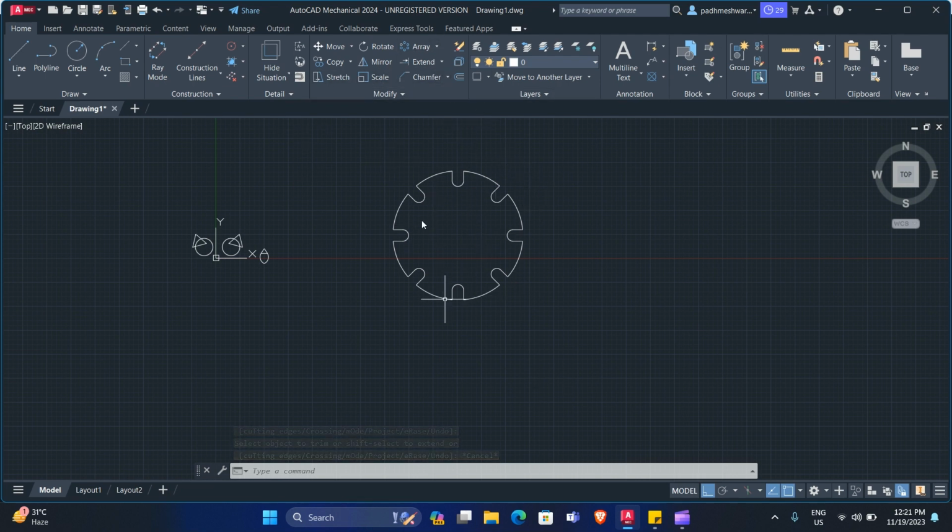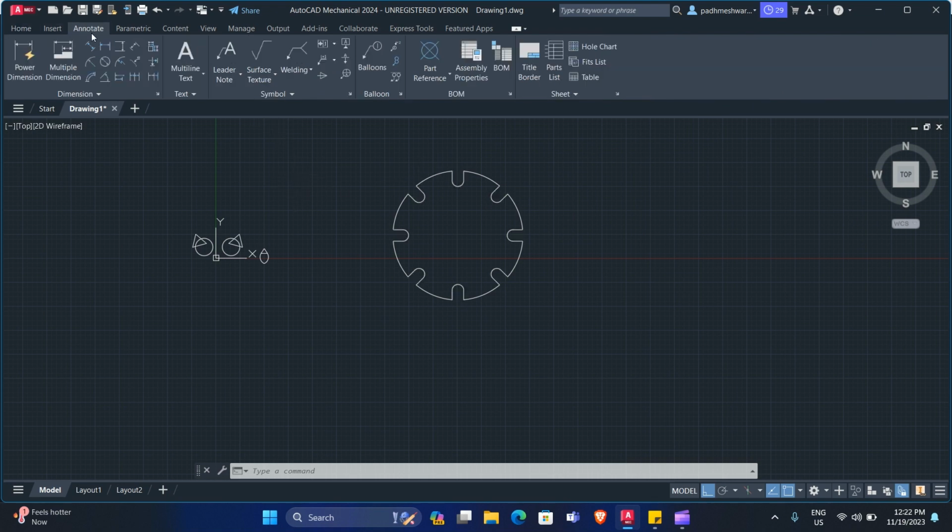And okay, now I have completed drawing and modifying. These are the tools needed to draw anything and everything. And now we are going to dimension the objects which we drew. Okay, and for that we can go to the annotate tab, where we can directly click and drag.